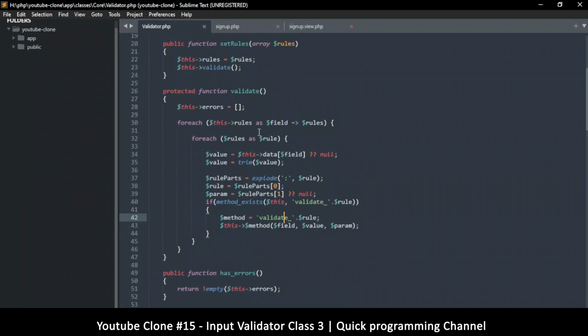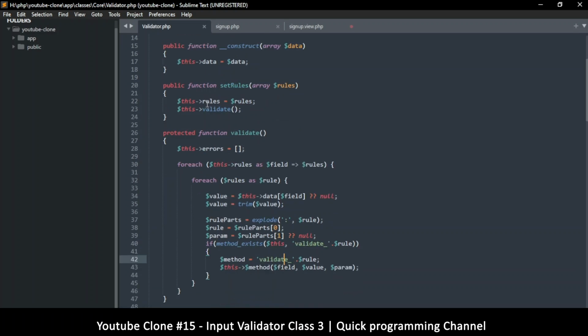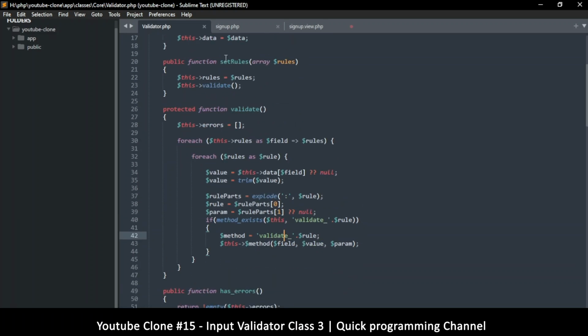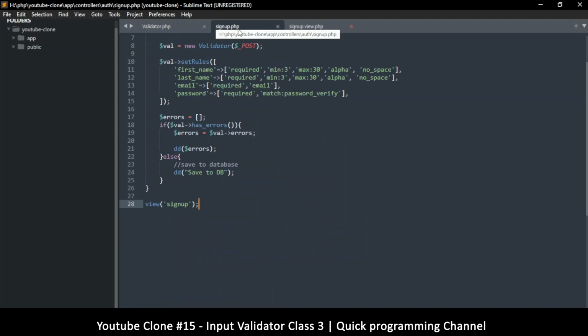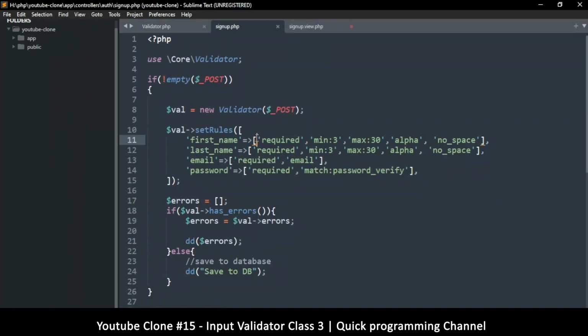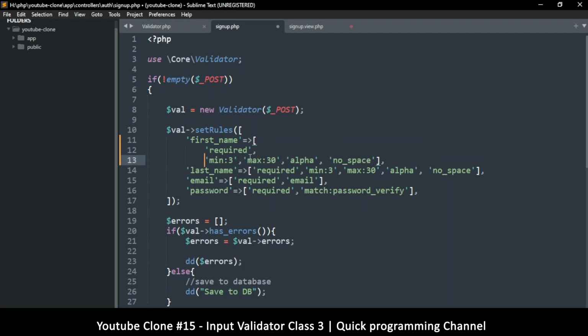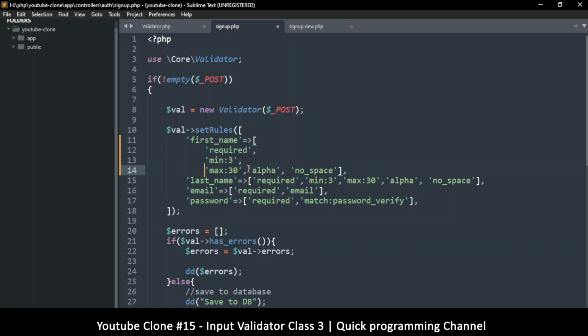So I'm going to open the validator class. Okay, so what I want to do is let me go to the sign up controller here. Now let me put these like this so that we can see more clearly what's going on here.